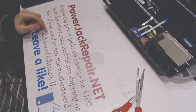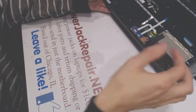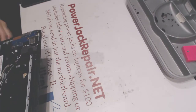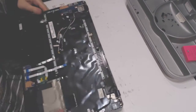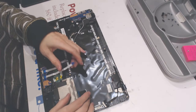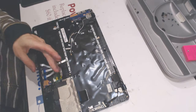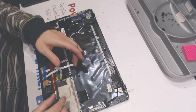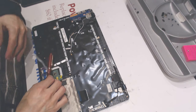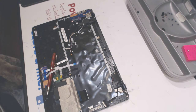All right, so we did replace the jack. Now we have to put everything back together. Again, now if you send just the motherboard, it's going to be 60 bucks. That includes the labor, the parts, and return shipping back to you. So here, you want to make sure all the cables are out, like that. Now.